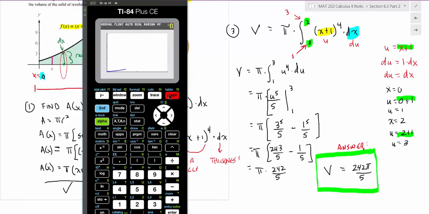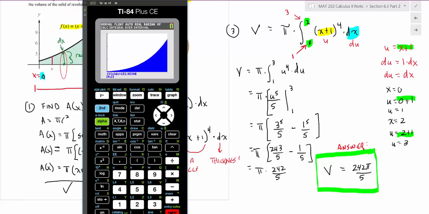So I'm going to graph this. So I'll have this function then, and then I'm going to go second, trace, to open up the calc menu. Then I'm going to go option 7, so I can just press 7. The lower limit is 0. The upper limit is 2. It should shade the region, and that'll give a decimal approximation. I just think that is just so incredibly cool.